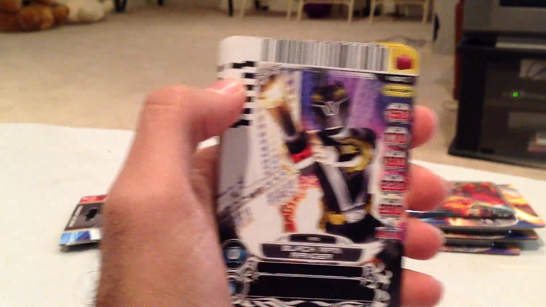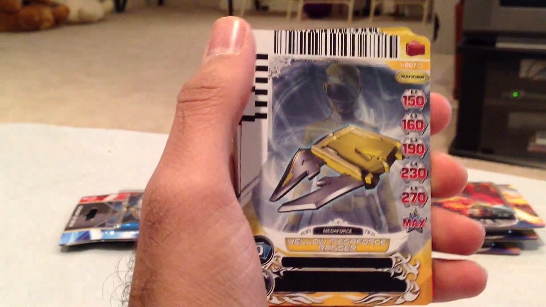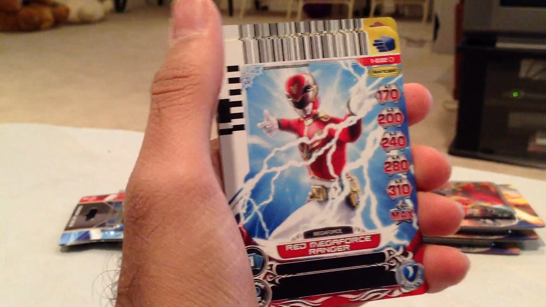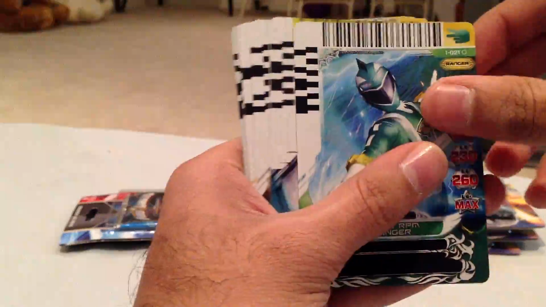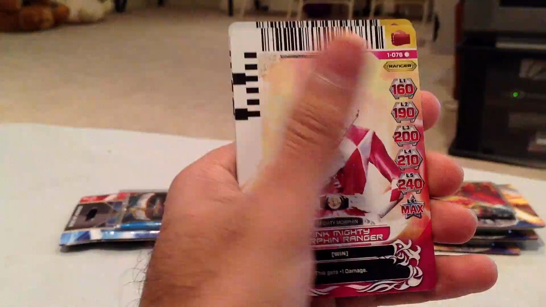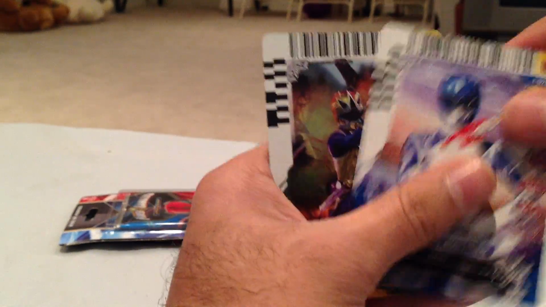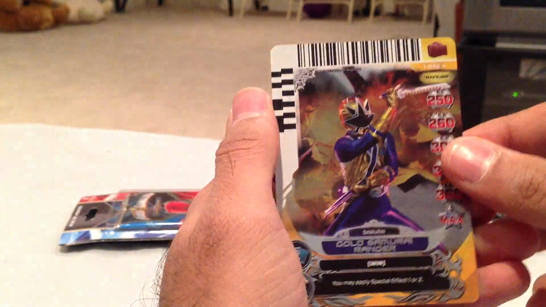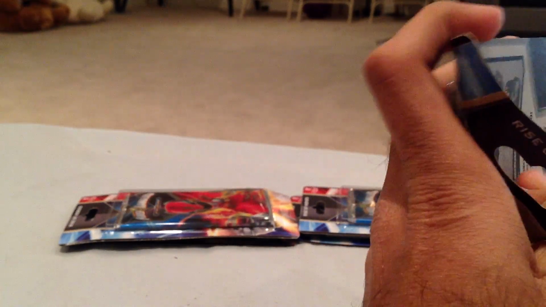But there's that one, and that's a duplicate. 22 is a duplicate. Duplicates. 32 is a duplicate. 21 is a duplicate. I already have that one. 50, I have that one. 76, I have that one. 70, I got it. And another duplicate of the gold Samurai Ranger. So that was all duplicates there. It's to be expected with how many cards I have, but still a bit disappointing.